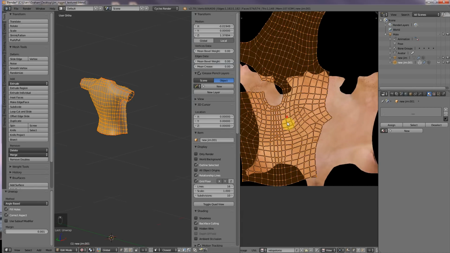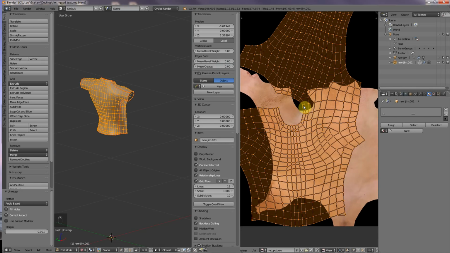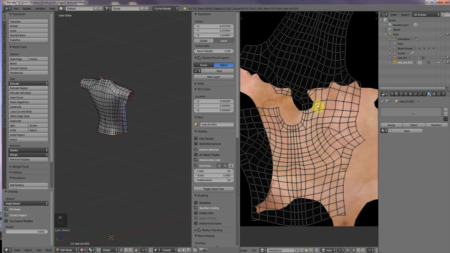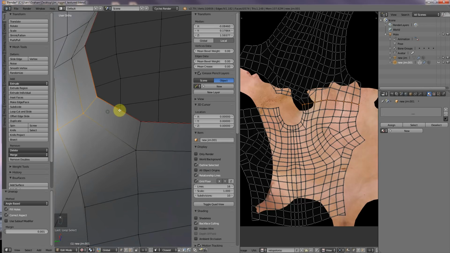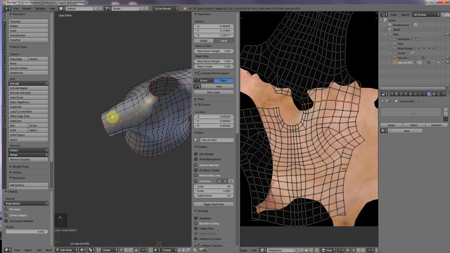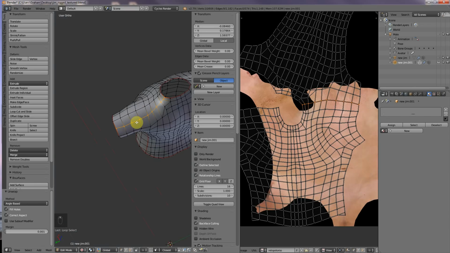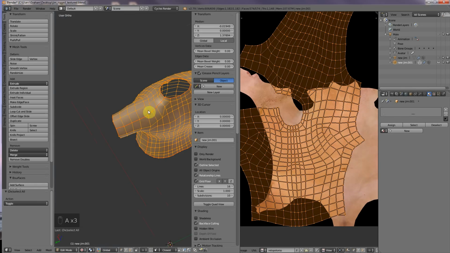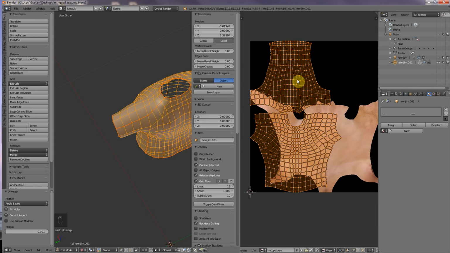There we go. That's looking a lot more like I was expecting it, except it's still not 100% right across this shoulder. So this seam here seems to be a problem. And it doesn't look like it's marked as a seam, does it? I thought I marked that. Alright, Control E, mark a seam, select all again, unwrap. That's much better. Okay, we got a front and a back to the shirt.